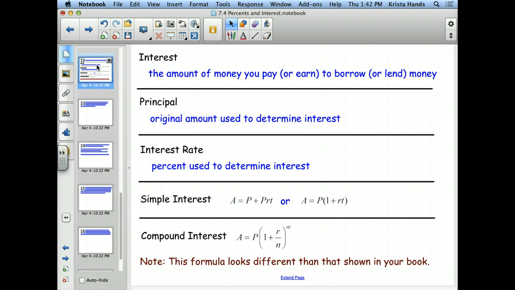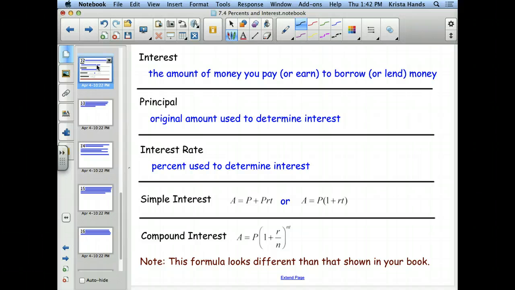You'll notice there are formulas for these. Each of these has letters in them. Some of them are similar. So A is the amount of money that you either owe or are owed for having made that transaction. P is the principal, the original amount of your money. R is the interest rate as a decimal. So if it's 5%, you don't put 5 in for R. What do you put in for R? 0.05. You have to make sure that you change that interest rate R into decimal form.